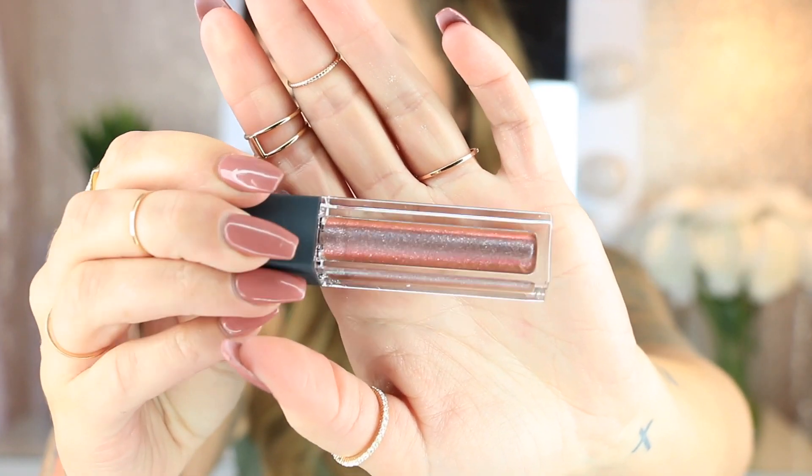Then I got the Bite Beauty Cream Lip Gloss in the shade Oyster Pearl — it's a duochrome lip gloss with glitter in it and it's really, really pretty. Then I got six Urban Decay Vice Lipsticks in the shades Naked, Rush, Stark Naked, Backtalk, Liar, and Violate. Stark Naked, Naked, Rush, Liar — I like that one a lot — Backtalk, which reminds me of what I'm wearing now, and Violate. Look at all these swatches — so many nudes.